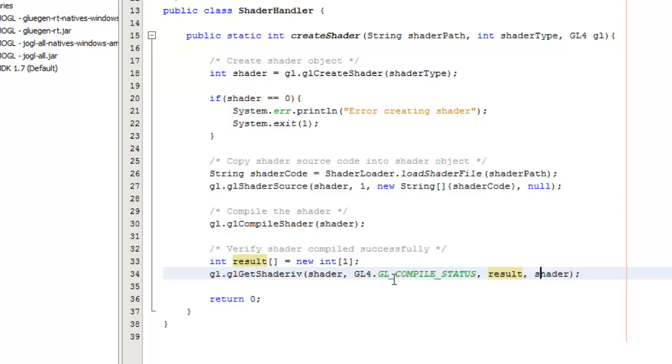We already have the result, and the offset into that result is 0. Into that result object is 0.